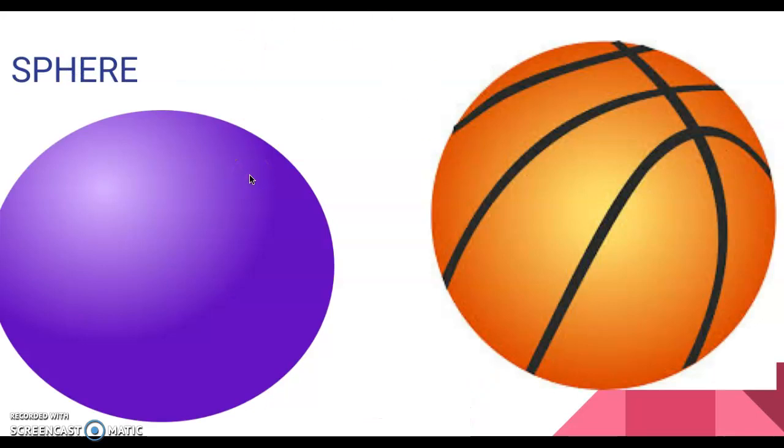The start of our solid shapes is a sphere. A sphere is a solid shape, so it takes up space. It is able to roll. Some students get this confused when asking what it is when it's on a screen if it's a circle. So we try to show them the actual 3D shape of it, because then they can see the difference, that it's not a plane shape and it actually has volume to it.